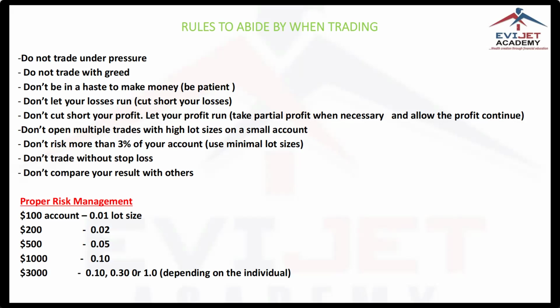So let me leave it. It will reverse. By so doing, you are exposing your account. Before you know, a trade you would have just lost only $3 that will hit stop loss, you end up losing either your account or you are losing $40 to $50 from your account. Why? Because you did not cut your losses. You allow your loss to run.